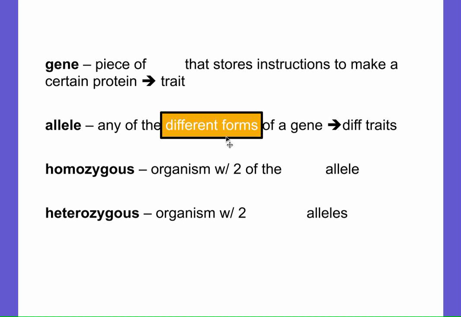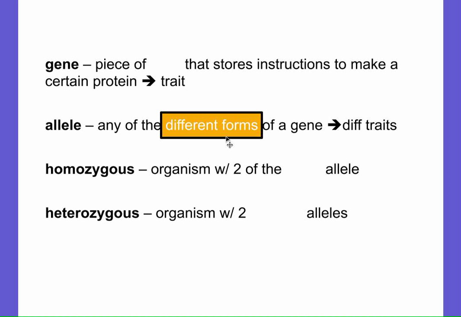Or in an example that's more relevant to you, right? You have a certain eye color that's different from somebody else's, right? There's blue, green, brown, hazel, all sorts of different colors of eyes, and those are going to be different alleles for that gene. So different forms of that gene that code for different traits, but they're really similar traits, just different variations of that same thing.